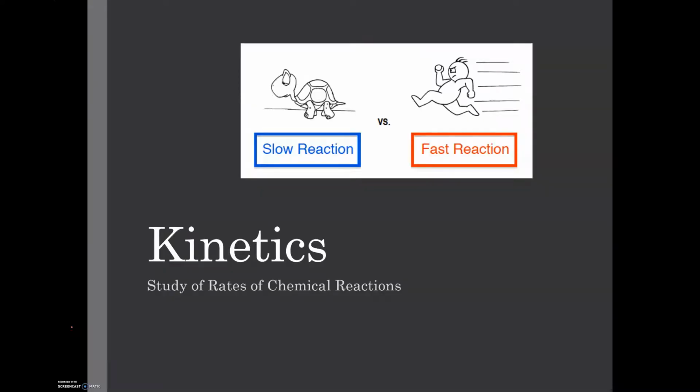In this video, we're going to be looking at kinetics, and we're going to be studying what kinetics are. A good picture that you see on the first page here is the turtle versus the human. Chemical reactions are similar in this manner, where you have some reactions that are slow and some reactions that are fast. What we're going to do is study the rates of those chemical reactions. That's basically what kinetics is. This is going to be a multi-part video series, and this is just one part of this particular topic.